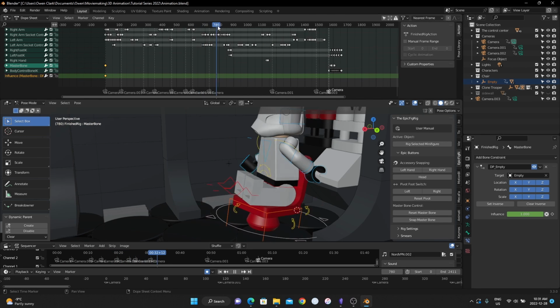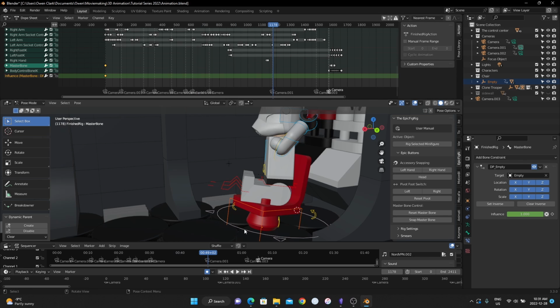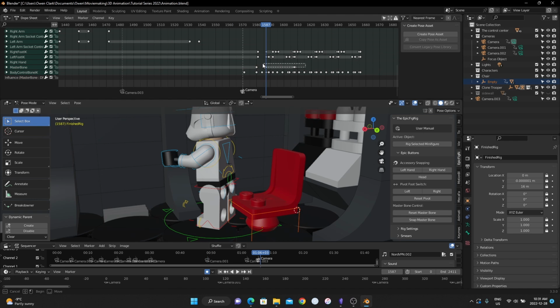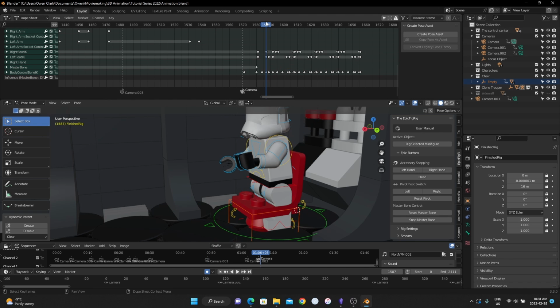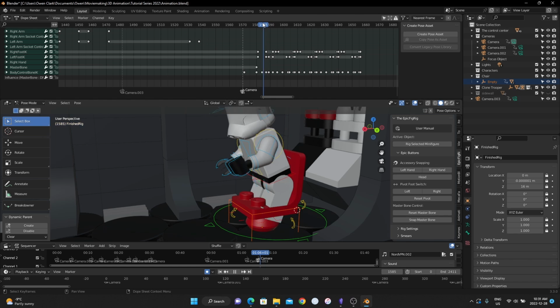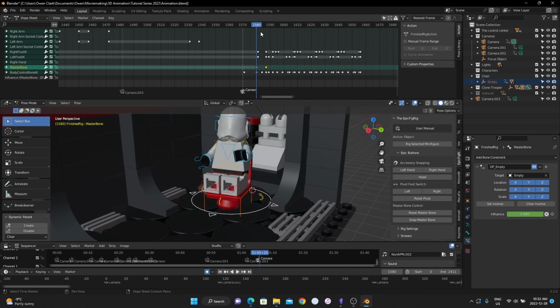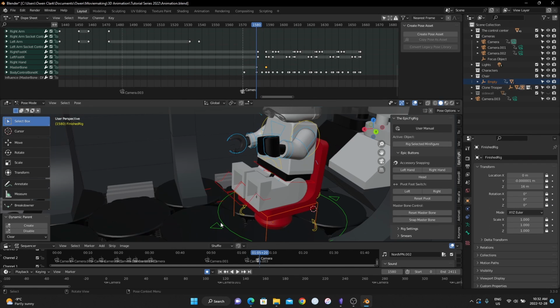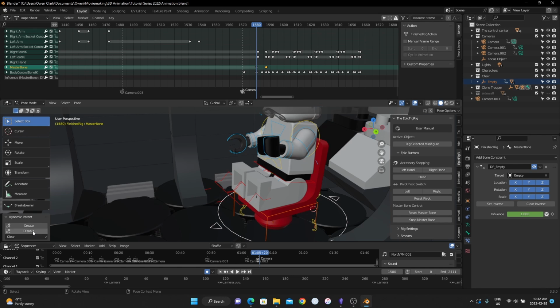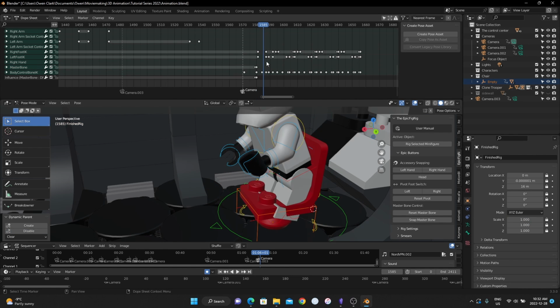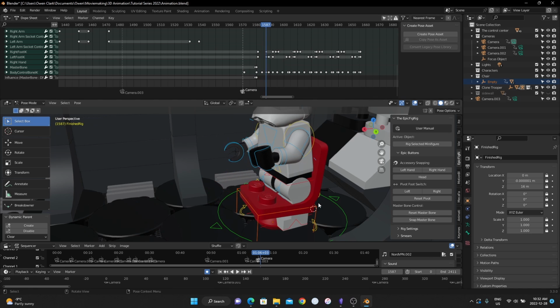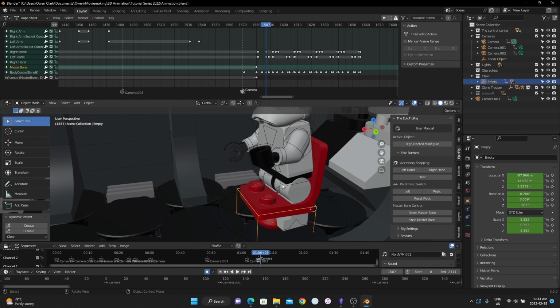But as you can see, because of that keyframe, he's slowly shifting back. So I'm just going to delete these. Ideally, you do this before you use dynamic parent in the first place. And now if we want the chair to spin, as soon as we get here, simply click on this and click disable. Now also delete that second keyframe, do this before. And now if you move ahead, I can rotate this freely and he doesn't get affected.